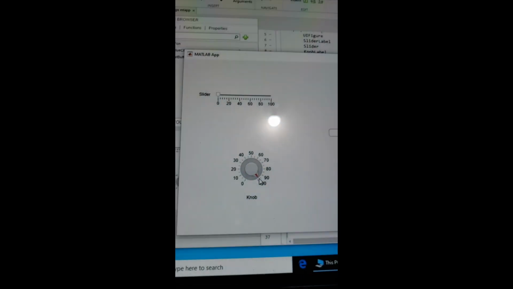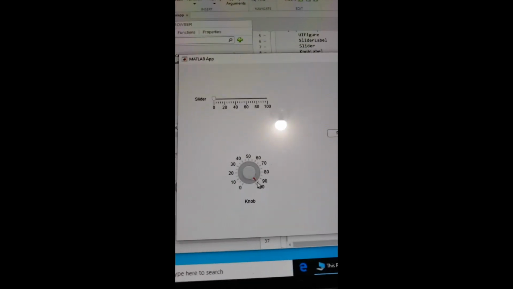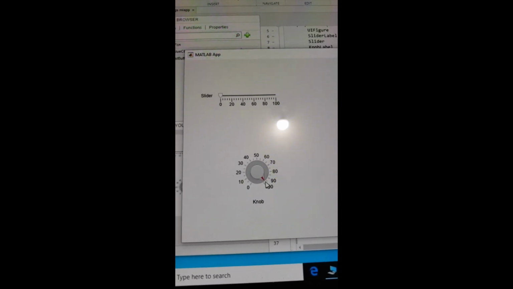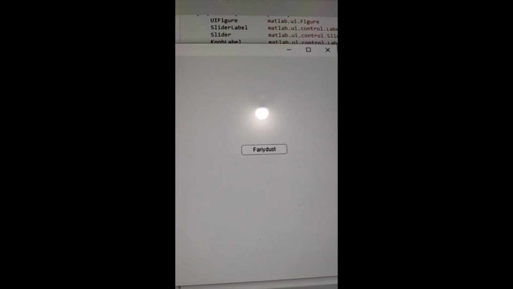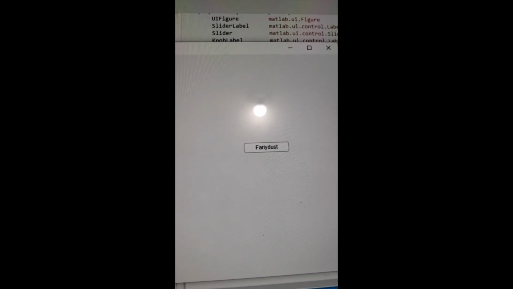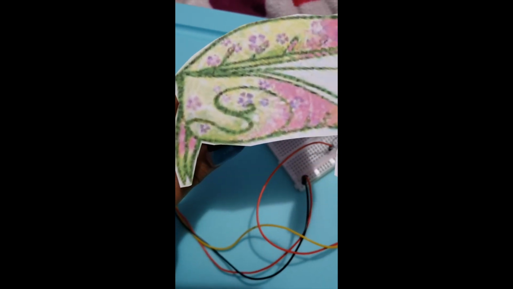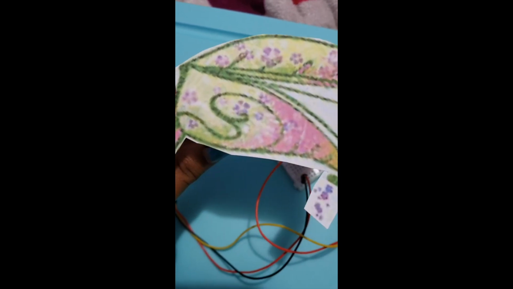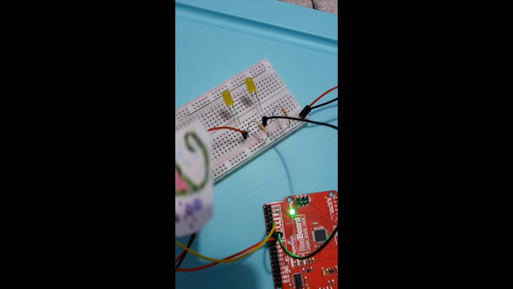So over here in my user interface, I'm using a knob to move the wings back and forth, and it'll only be used from 50 to 100 because this is the right side of the wing. I also have a state button so that when her wings are in motion, the lights will be activated and that'll replicate her fairy dust. So here's the wings when they start moving. And then when you move it back to 100, she stops flying and then the LEDs would turn off.